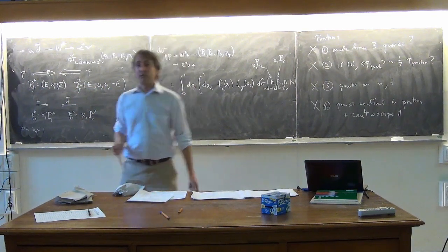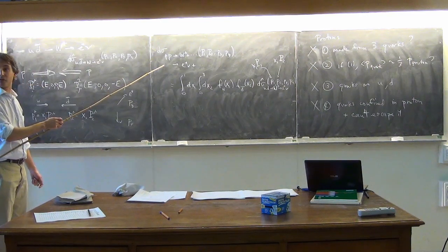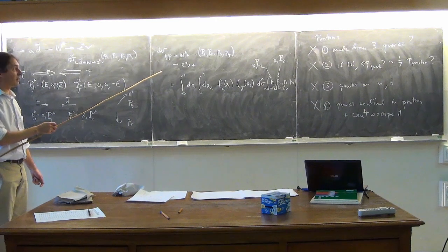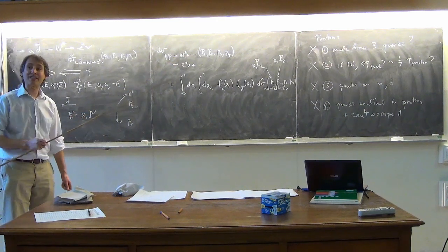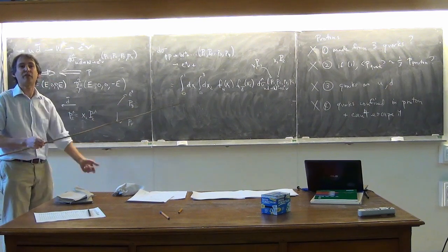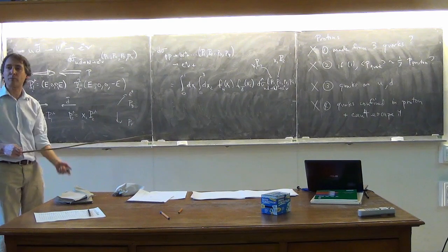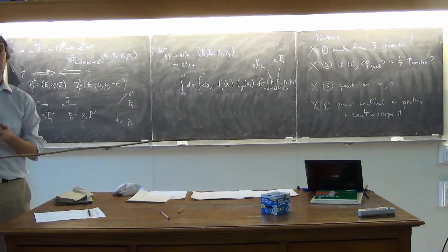What remains from the colliding proton? Critically important, there was more stuff than just an up quark here, right? There's the other quarks, the gluons, etc. All that stuff has to go somewhere. Two protons can't make a W plus, that doesn't conserve charge. There has to be some other charge stuff, and indeed it's going to be in general a very large number of hadrons that get produced in the smashing of two protons, this incredibly large energy.